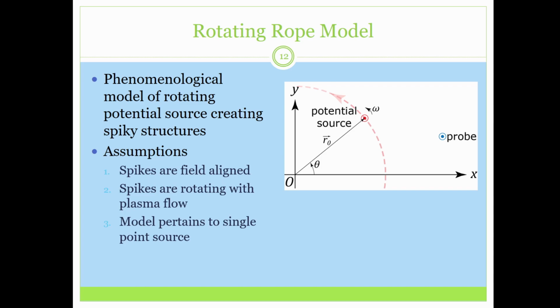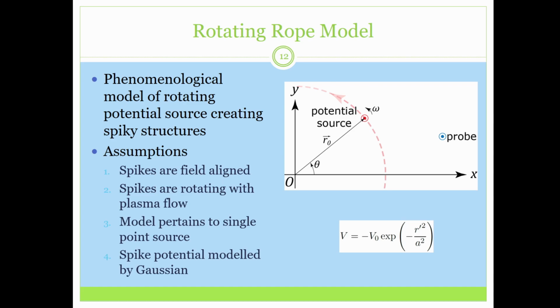In reality, the actual potential signal could be due to numerous spikes scattered all over the place and rotating at different frequencies. Lastly, we cannot predict the actual spatial potential of the source. We can assume that it is strongly peaked at the center and falls off to infinity like a Gaussian, but this is only a guess and not based on first principles, in which the potential is usually derived.